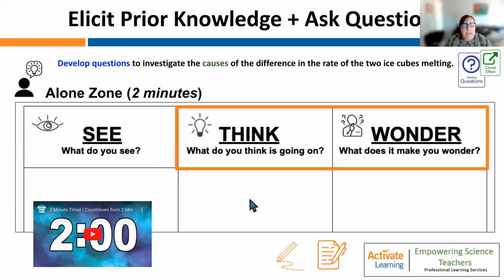One, the think box is going to be like their initial explanation, kind of activating that prior knowledge, eliciting what they're thinking, but it might be too high risk for kids to share who might not have prior knowledge and might feel a little nervous about their knowledge. So for the think box, this is about what do you think is causing it to happen? And so it's going to help us think and get out our ideas, elicit that prior knowledge.